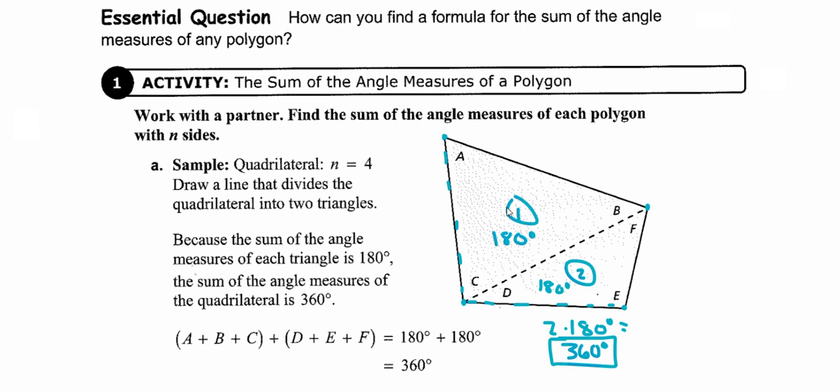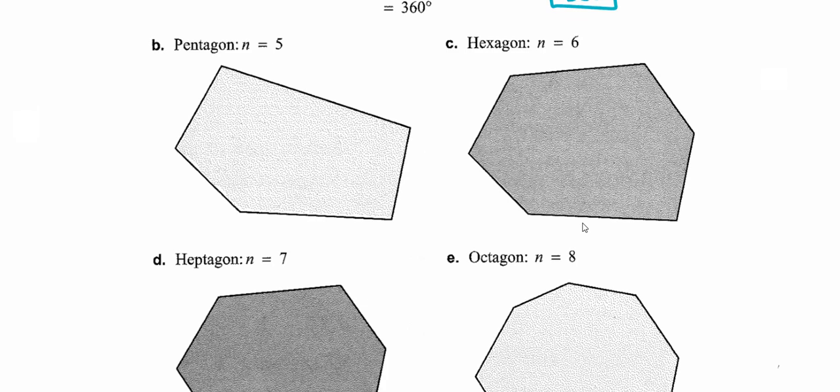I alluded to this in the end of the notes as well, in that last example. If there are 4 sides, we can only make 2 triangles. So 2 triangles, that's 2 less than the number of sides. Let's see if that holds true for all of these. So we draw line segments connecting all the vertices. You pick out one vertice. You draw line segments to all of the other vertices. There and there, and again, this one and this one are already given to us as part of the polygon.